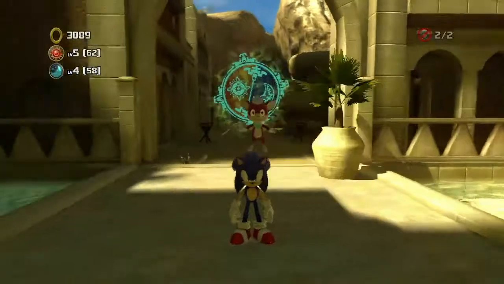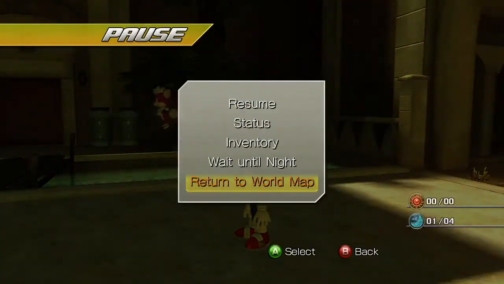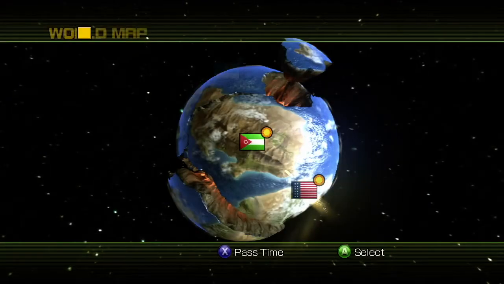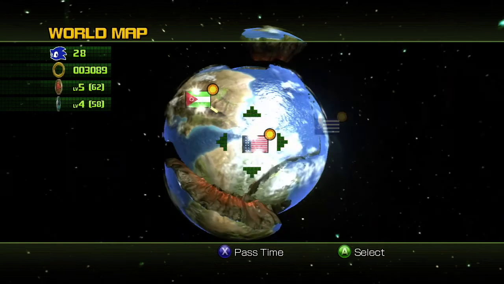With that being taken care of, we're going to return to the world map. Early on, I was like, okay, we're gonna leave through the exit, and the reason was because it's like, wait a minute, I can't fast travel back to the world map.